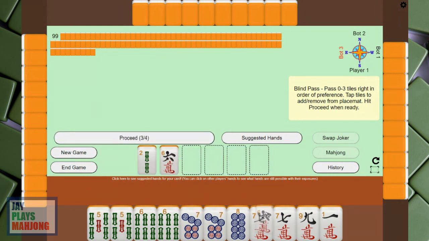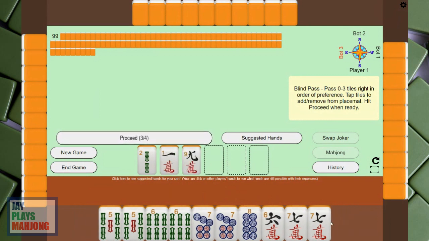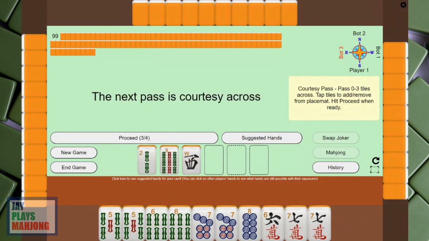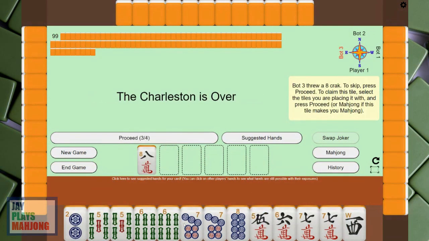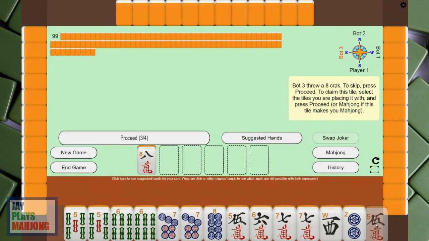Okay, let's see. We can let these go. Depending on if dragons came in, 6-7, 6-7. We need a soap though for the dragon. So we'll just see. So no keepers. 8 crack. So don't need this. Don't need west. I don't think we need this.